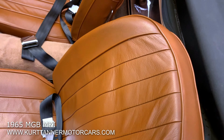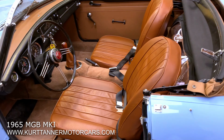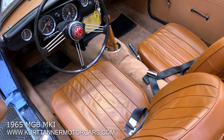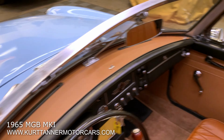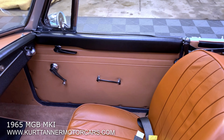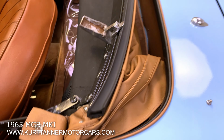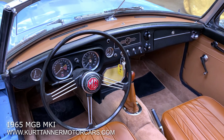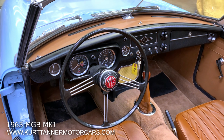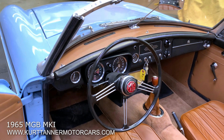Interior-wise, quite impressive. Seats have been upholstered in leather in this nice cognac color leather trim. Matching tan panel kit. It looks like a Moss or a Victoria British panel kit, with a matching beige soft top. You can see the dash there. It's all been nicely restored in its original crackle black finish. All the instruments are working.